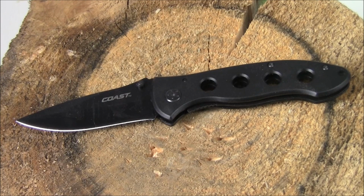So as we wrap up here, who is this knife for? This is a very basic EDC or utility knife. If you're going to be doing extremely hard use with your knife, or you're in military, law enforcement, an EMT, something like that, this is probably not the knife you want to bet your life or somebody else's life upon.